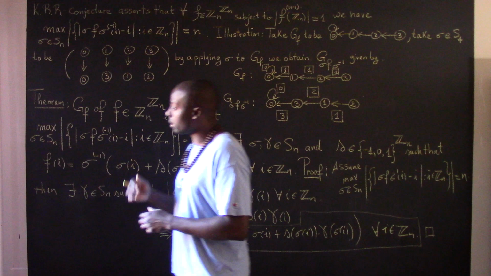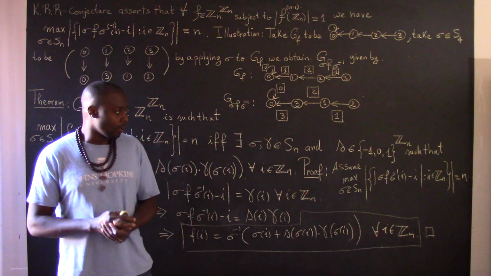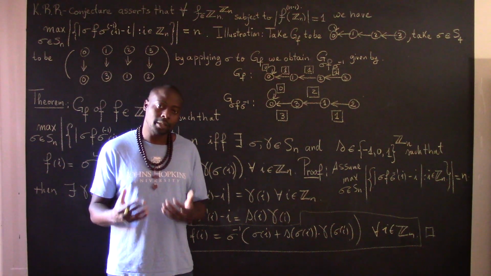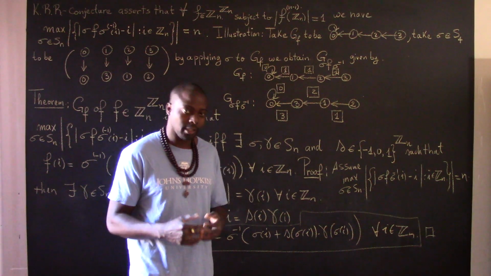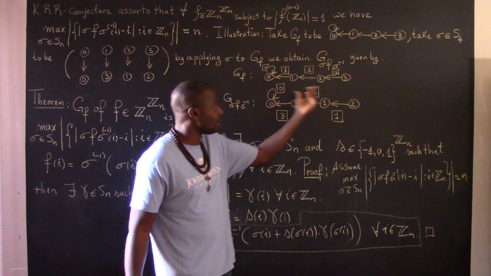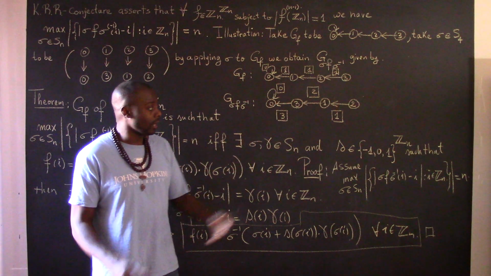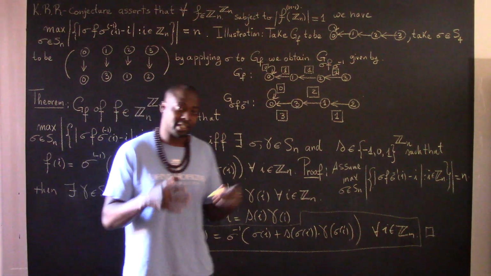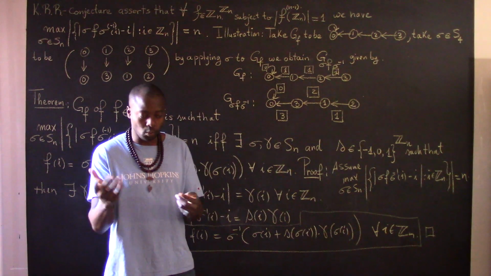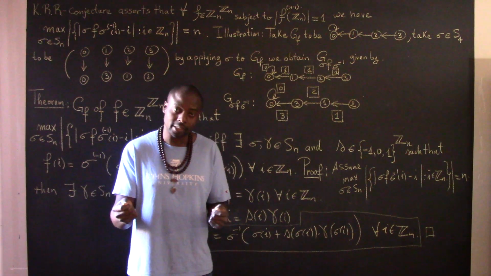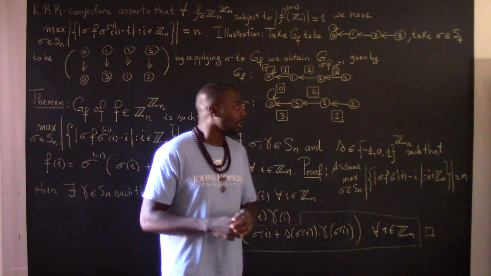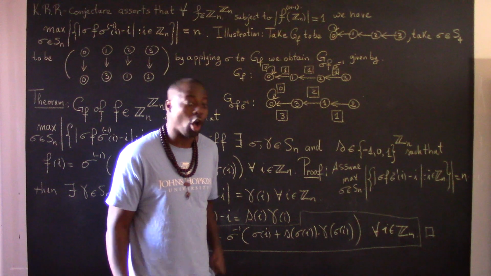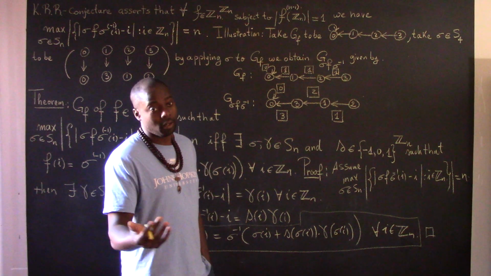It turns out that this Kotzig-Ringel-Rosa conjecture was brought about because it algorithmically enables us to partition the complete graph into disjoint copies of a graph which satisfies our condition. What this means is that if you give me a complete graph, and a complete graph is a graph where every two vertices are connected by an edge, are adjacent, you can split the complete graph as a cake into edge disjoint copies of some other smaller or larger graph.